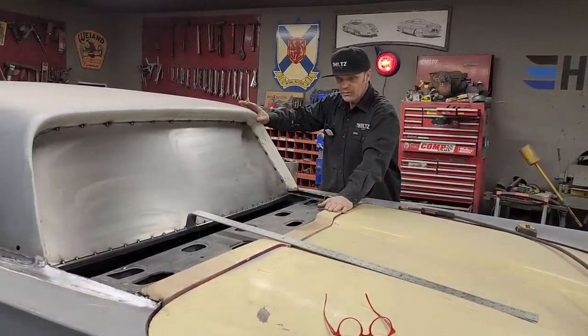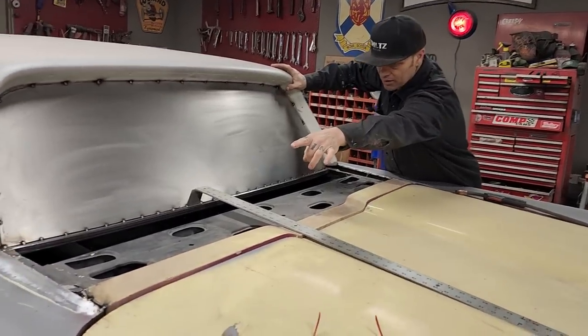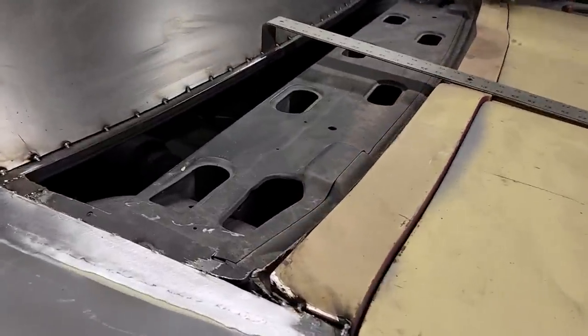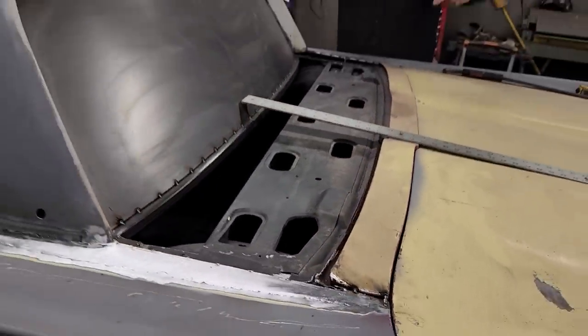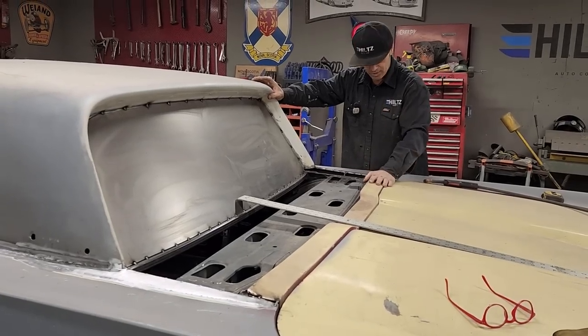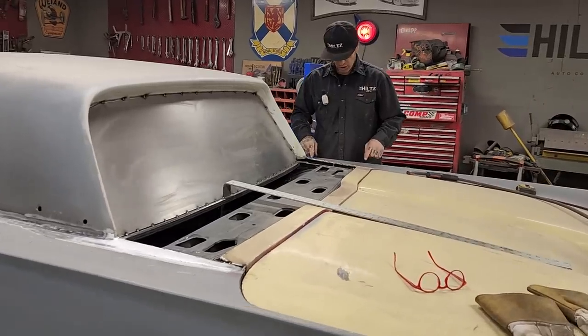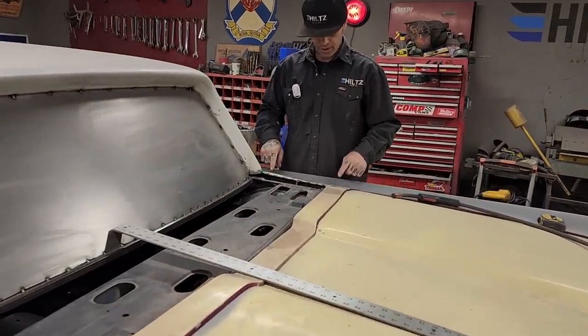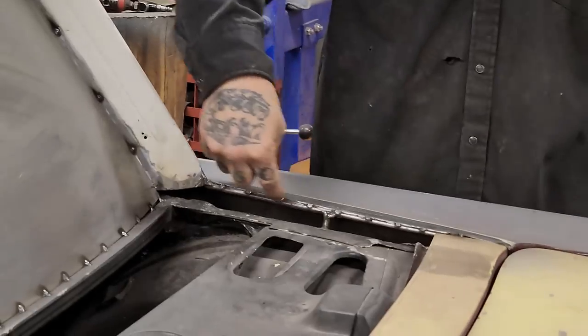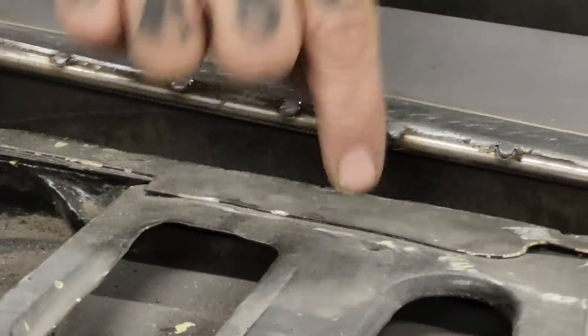What I've got going on here is I've got this piece tacked in place. I've got it tacked twice — I just kind of tacked it in place. It has holes where it's bolted down to where it fits. You can see on this side, if Jolene wants to show the camera, there's a piece of round rod going there with a piece of round rod tacked to the wheel well.